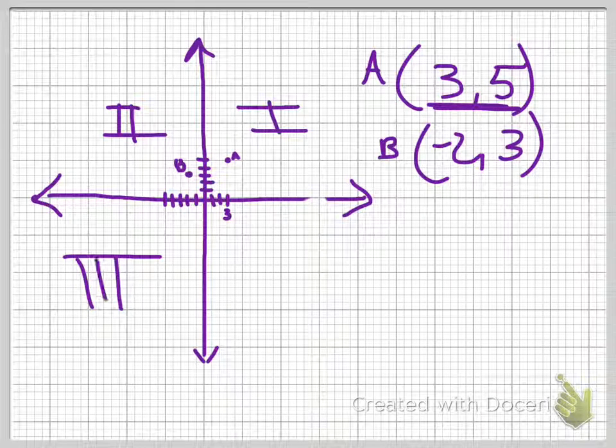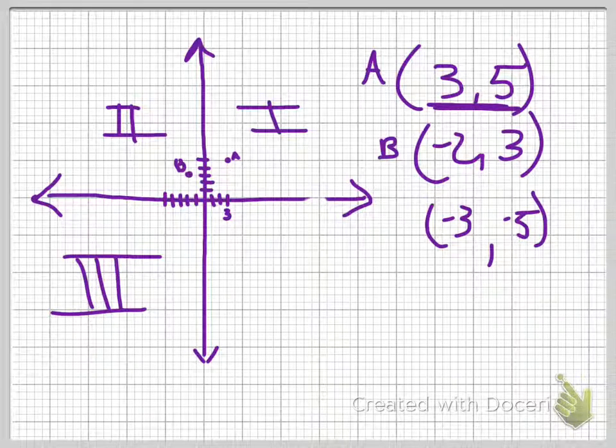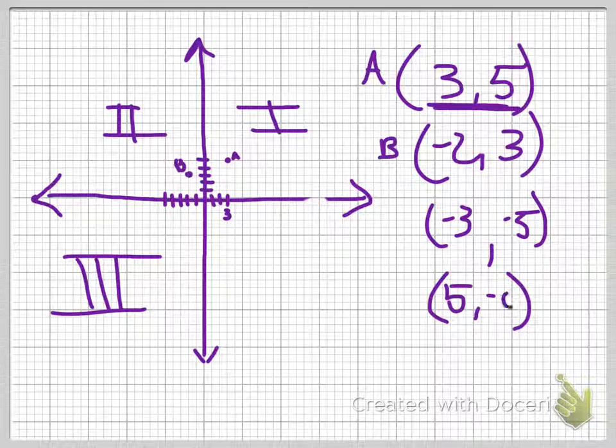The all negative. That's true. The x and the y will be both negative. Give me 2 kind of numbers. Like -3, -5. Yes. What kind of numbers would be in that part, which is quadrant 4? The y negative, the x positive. Yeah, so give me a possible for that one. Okay, so like 5 and -4. Yes. So this is the 4th quadrant.